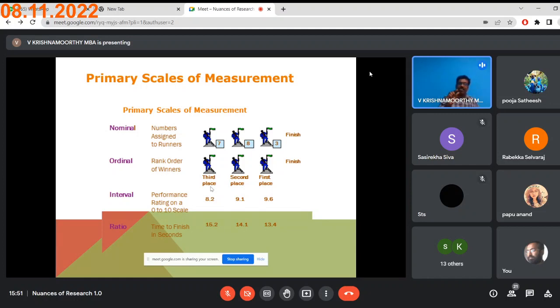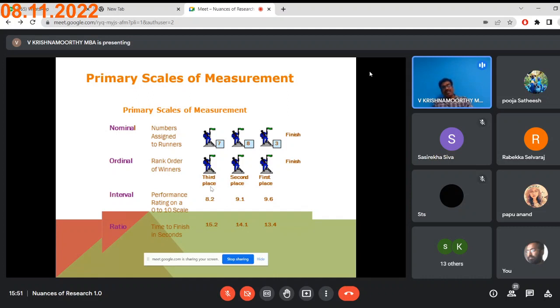But there is a difference. In case of ordinal scale, the gaps between ranks need not be equal. The first student has secured 90 marks and has been ranked number 1. Second student, what is the difference? 80 marks, so there is a 10 mark difference. Let's take the third student. Third rank student, 30 marks is the difference. So these are the features of ordinal scale.